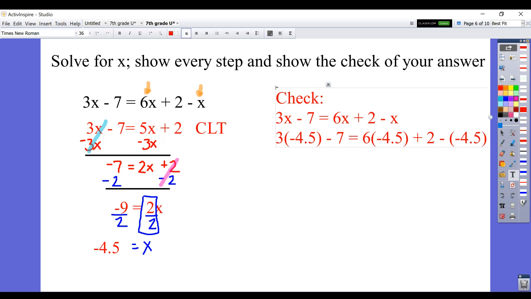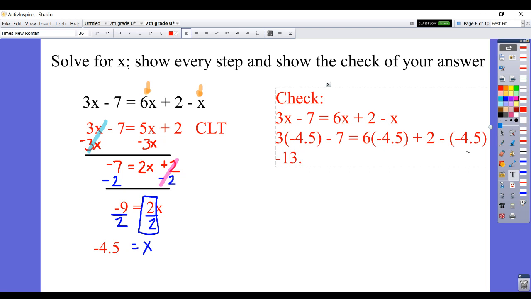Now the nice thing is at this point, you can use a calculator to do most of this part. But I do want to see that you did the rewrite. All right, now I will do this with some mental math because I should be able to. But you're certainly allowed to use a calculator.